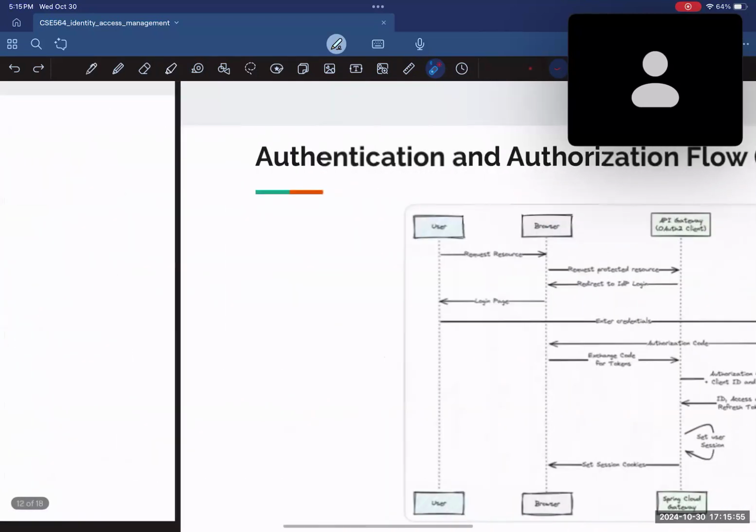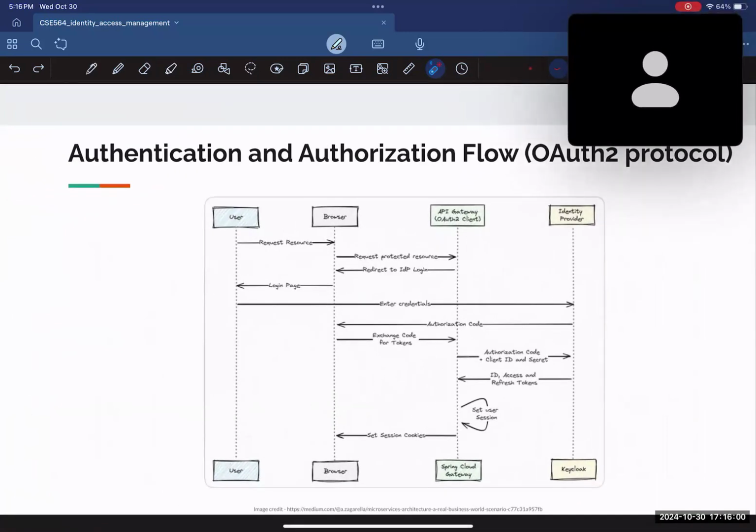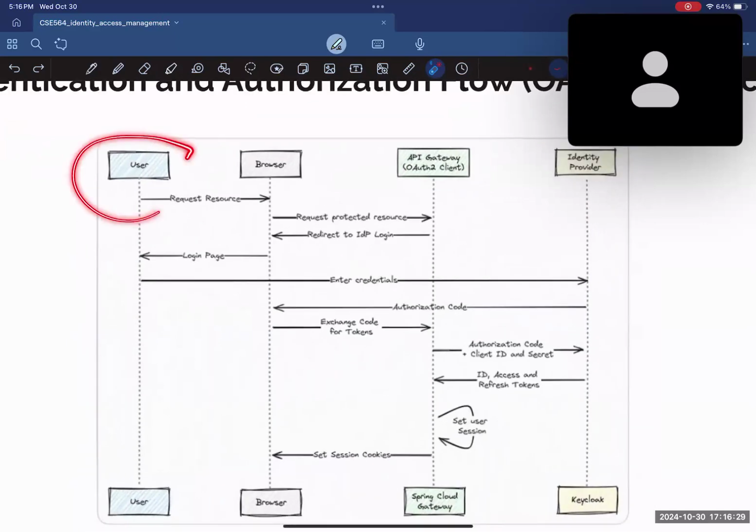But now, this is something, the OAuth protocol, that is widely used in the industry. So basically, the OAuth protocol is used to authenticate and authorize the different users within web applications. It is an authorization framework that enables an application to obtain limited access to the user's resources, and it primarily uses HTTP credentials. So what will happen is that a user in the browser will try to access some resource.